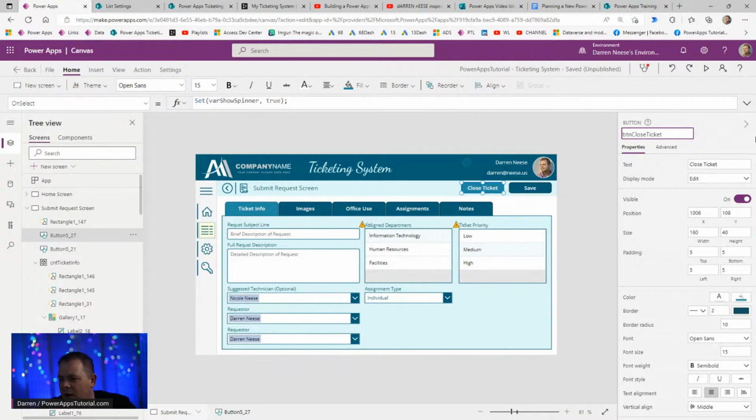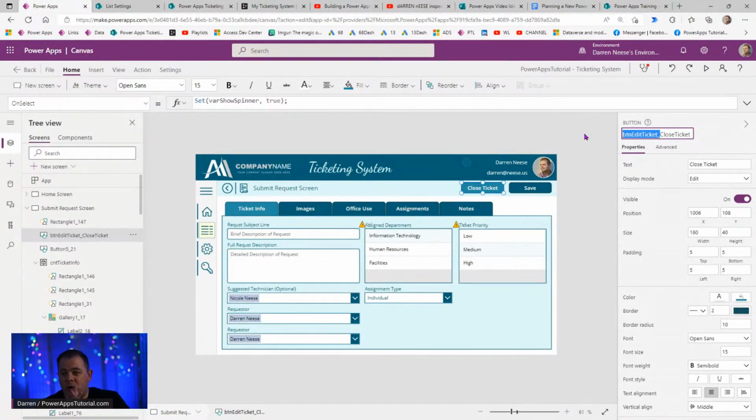So what I like to do is, we see button close ticket. That's what I would want to call it. But we are on edit ticket screen. So what I would say is we'll say edit ticket underscore close ticket. It'll become more clear whenever we get to the patch and also when we work on other screens. So we don't have these weird _1, _2 at the end. It's because controls have global scope. Sometimes you can get controls confused that are from a different screen, and if you do that, you got a bug.